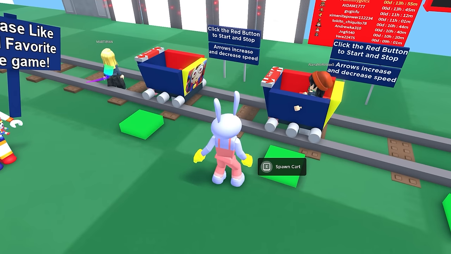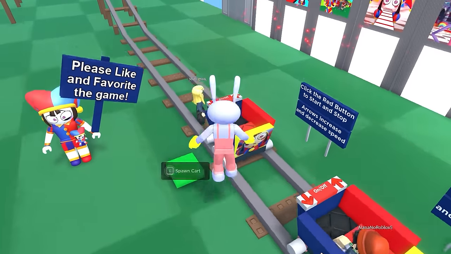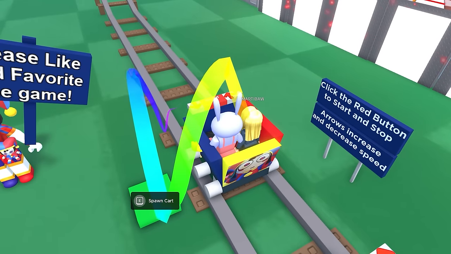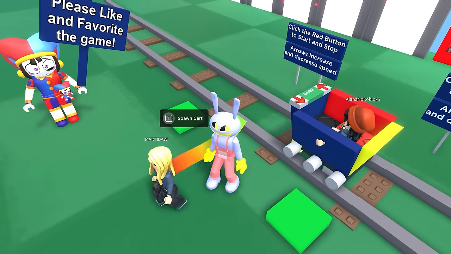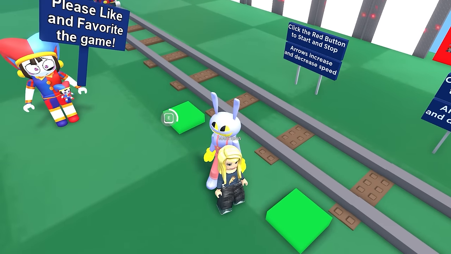I'm not getting in. I'm just sitting right here. I need you to get in the cart. Watch, what if I get in this cart? Ready? Oh yeah, look. Bye. Oh, come on. I tried to send you on your adventure. You can go now. Bye. Goodbye.